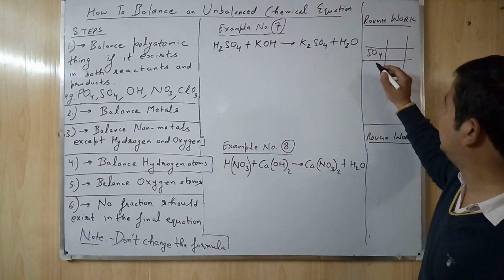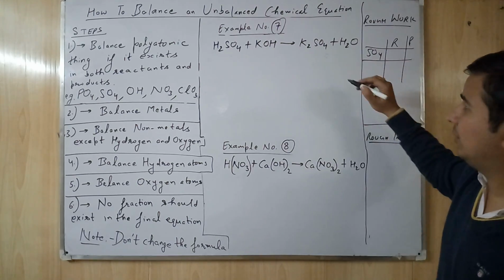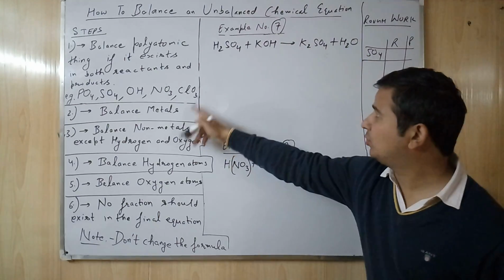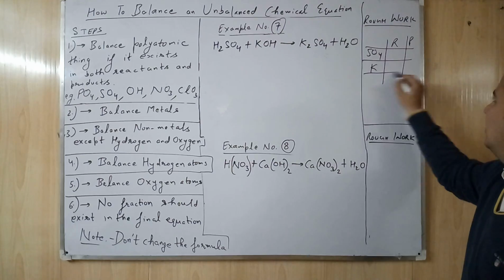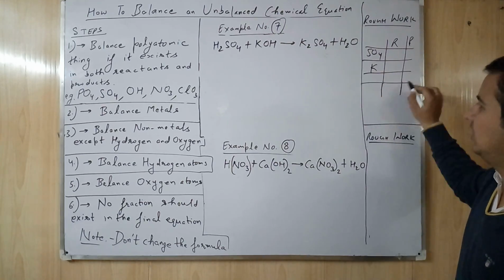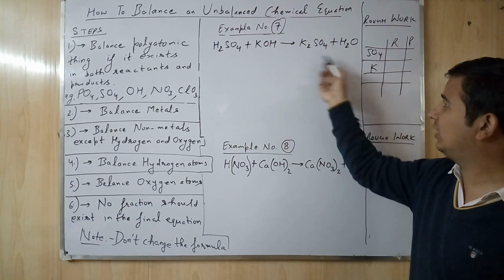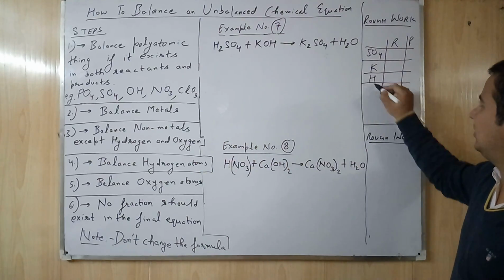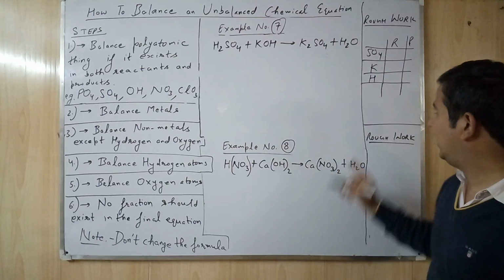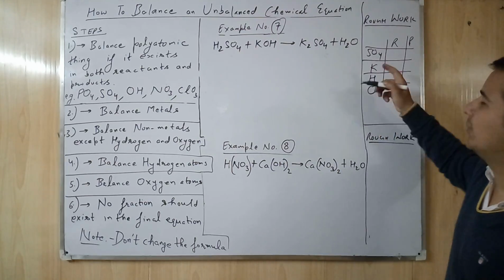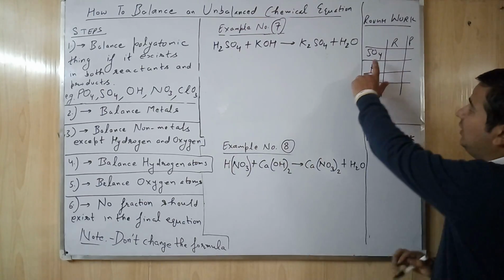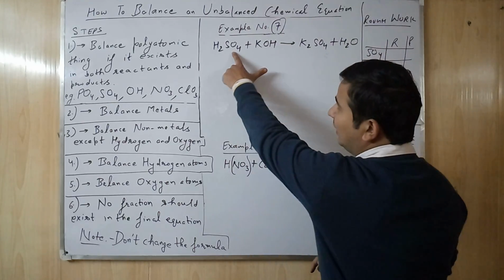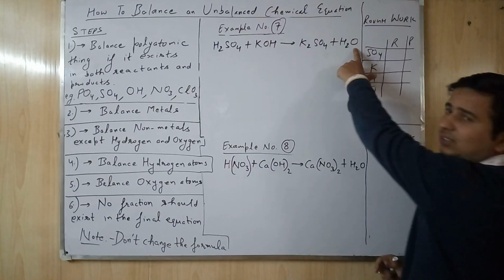Okay. So next, I am writing RNP here. And next we have to watch metals. Yes, K is there. Next we have to watch non-metals. No non-metal is there. You can see. Next, hydrogen and oxygen. Yes, hydrogen is there because H is there, and oxygen is also there. You might have been thinking that SO4 oxygen is already written in SO4, but watch, SO4 is separate, this O is separate, this O is separate.